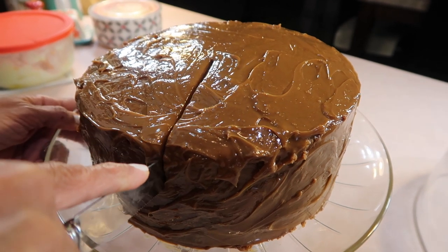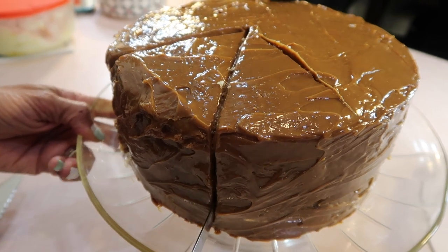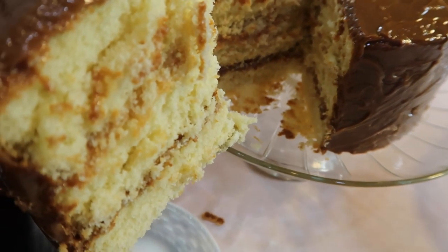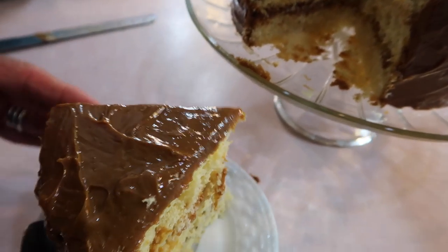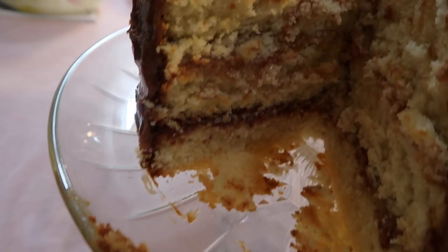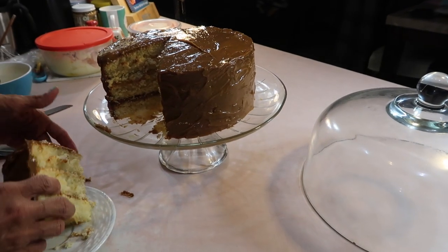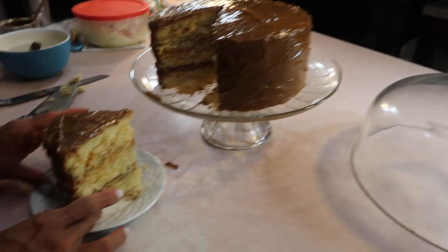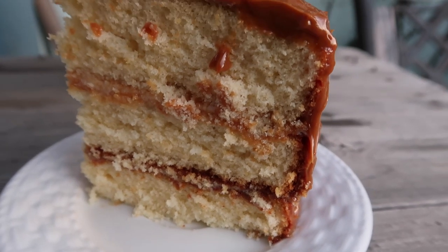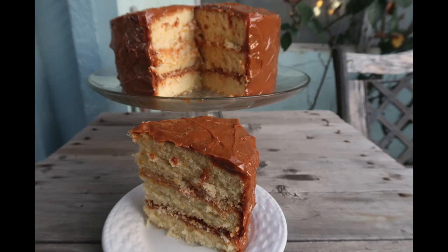Let's cut into it. I have a tool that I can decorate this cake with, but I'm going to do that after I do my thumbnail. Let me get a big chunk out. Now, this by no means is a serving. You guys, calm down. This is just for you guys to see. I'm trying to slide it off on the plate. Showing you the inside. It's gorgeous. Oops, my slice fell. I'm doing this so I can do my thumbnail. Now I'm outside doing the thumbnail on this little table that Joe made for me. Gorgeous.